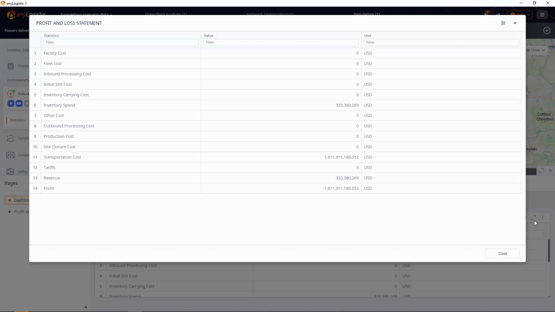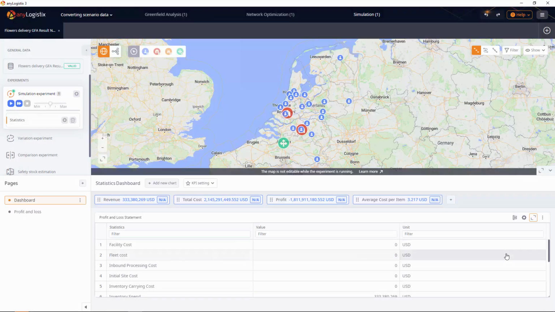As you understand, the conversion process does not change the scenario characteristics. It prepares the existing data for the required scenario type. Feel free to use it as often as required.